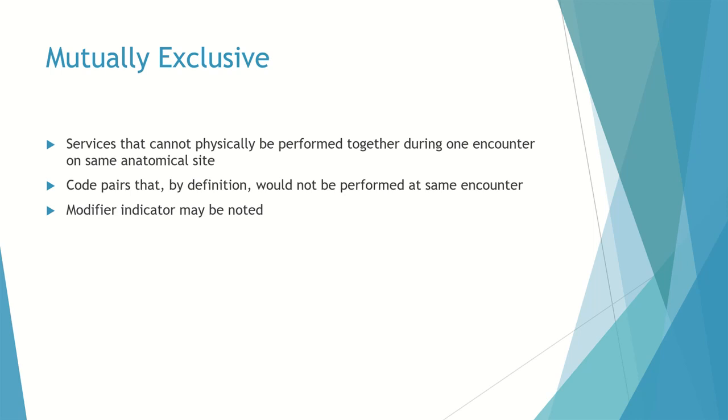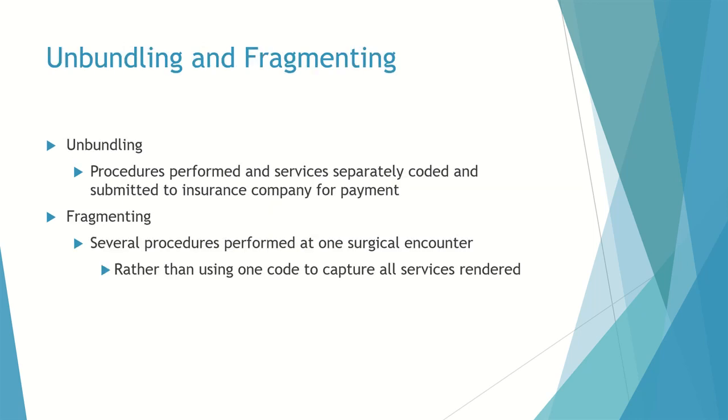Mutually exclusive. This is services that cannot physically be performed together during one encounter on the same anatomical site. Code pairs that by definition would not be performed at the same encounter, and a modifier indicator may be noted. Unbundling and fragmenting. Unbundling: procedures performed and services separately coded and submitted to the insurance company for payment. Fragmenting is several procedures performed at one surgical encounter, rather than using one code to capture all services rendered.